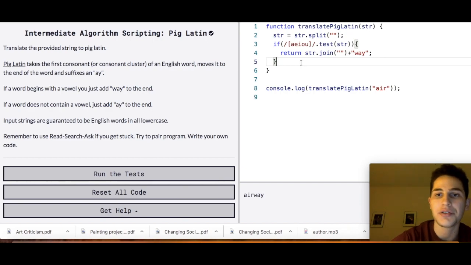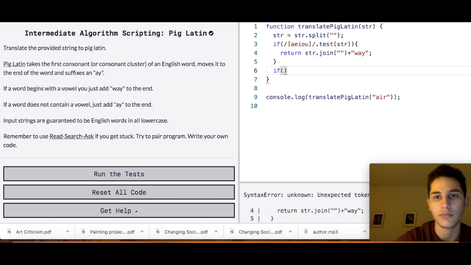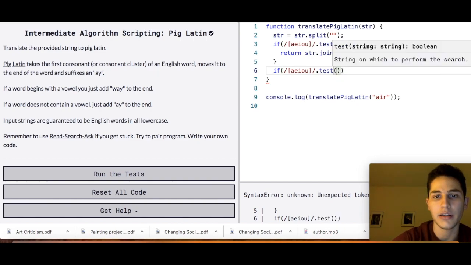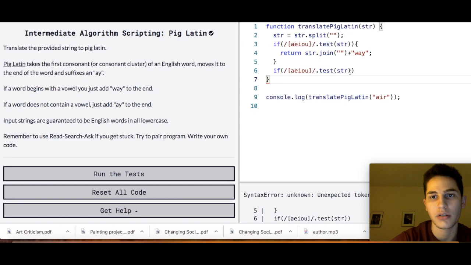Our second test case, we can do this one right here. We'll check if a, e, i, o, u is contained in the first character.